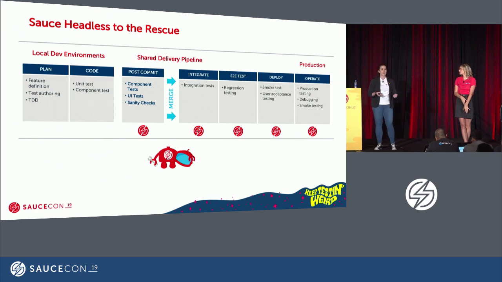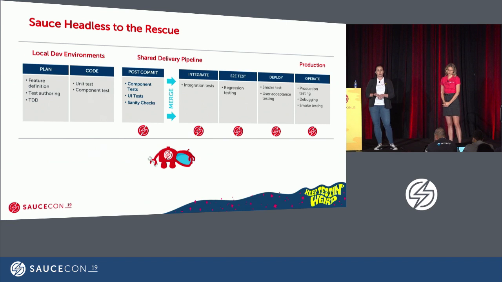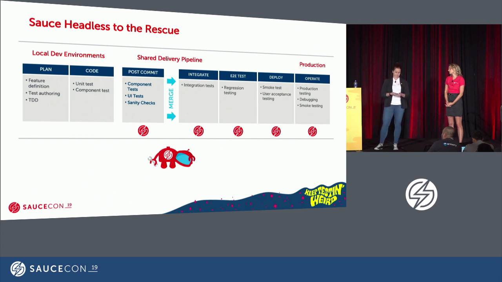You'll also need access to video recordings, not just late in the pipeline, but even at these early pipeline checks. If there's an issue and we can't find it in the screenshots or in the logs, we need to be able to run that same test to record the video. You also need extended debugging in certain cases, which Sauce Headless does not have. That's on our cross-browser offering. But really, it's all about plugging in the right infrastructure tool for the right job. And so Sauce Headless helps to complete your continuous testing pipeline so that you're able to keep code moving through your life cycle quickly so you can release more frequently.